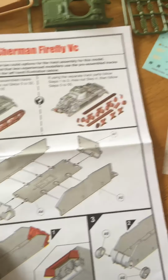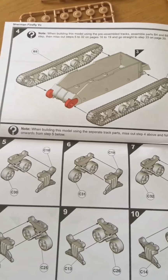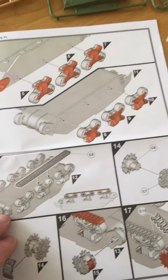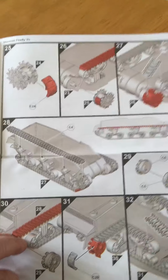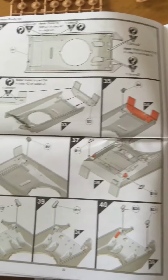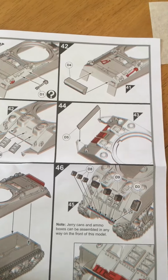And the Sherman Firefly, of course, not very much the same. You can see the bogies around here. It's an interesting comparison with the earlier kits. In fact, I've got those. I've got the Airfix Battlefront set here for my grandson. I was just washing all those parts up yesterday. So, yeah, let me get that over for comparison.